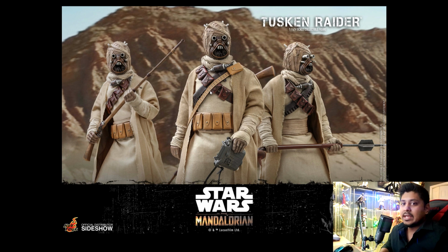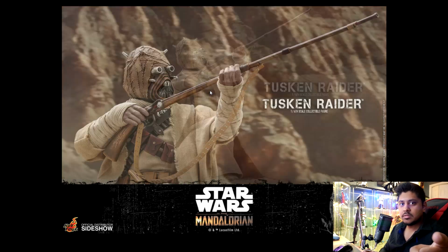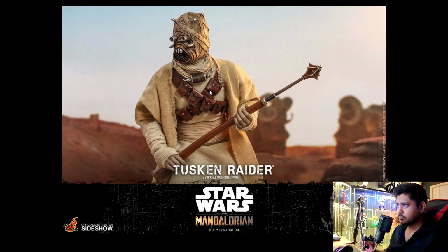I want to see some bagginess. I want to lose some of that fat suit. Maybe you can trim it up somewhere, like keep it around the chest, cut out the stomach, cut out the bicep, leave the shoulders to puff out to be at full, and then maybe cut out the forearm or something like that. Maybe we can do these two things to our figures, but why should we do this? Hot Toys, stop. Anyway, as I was saying, there's another musket-looking thing.